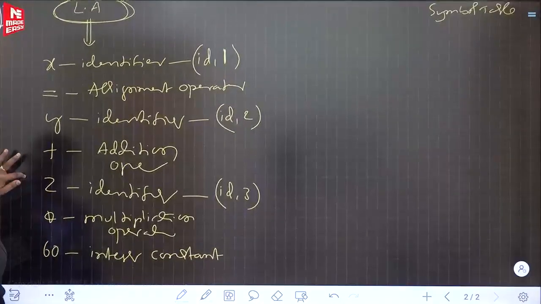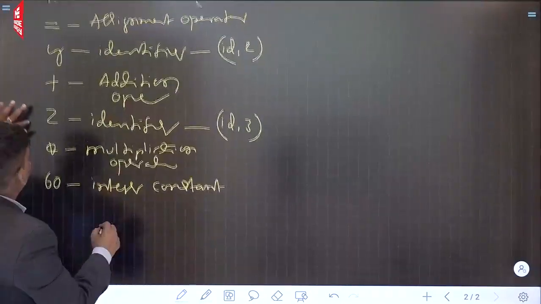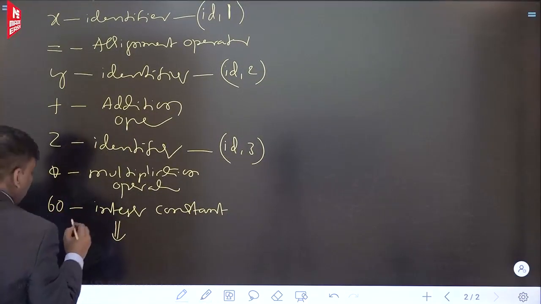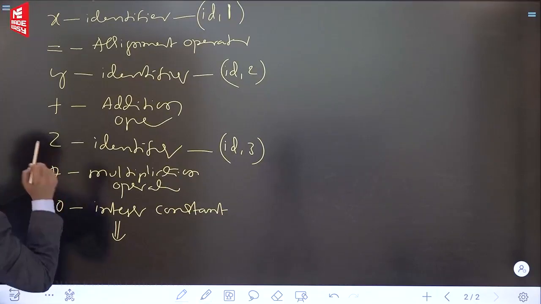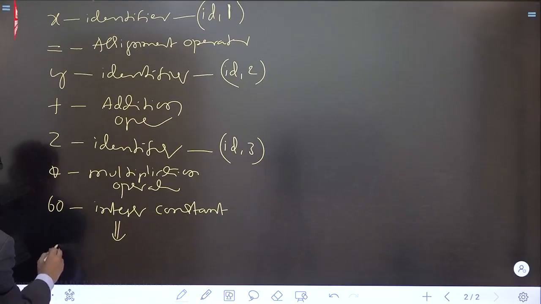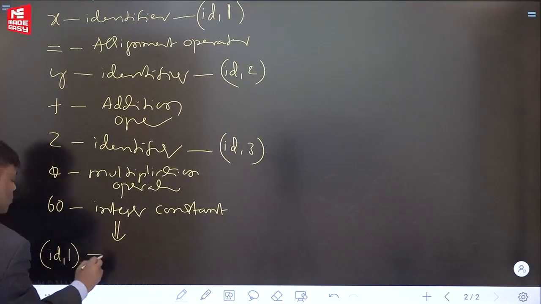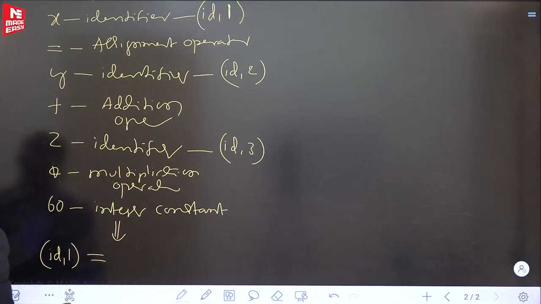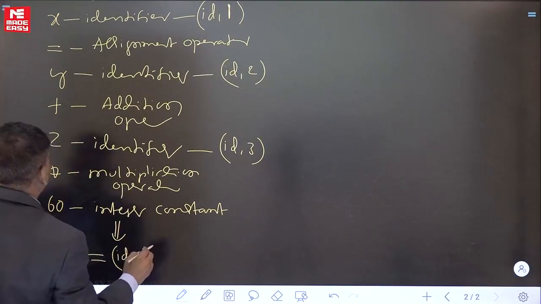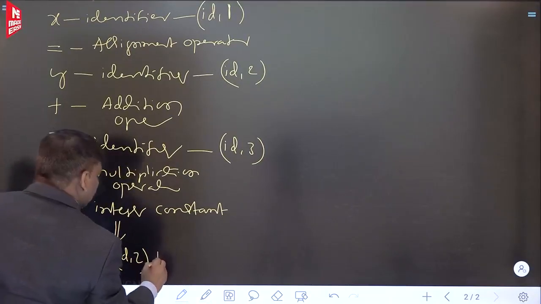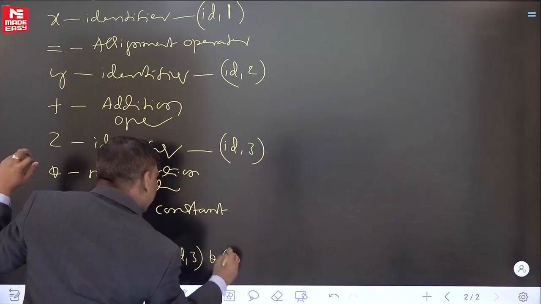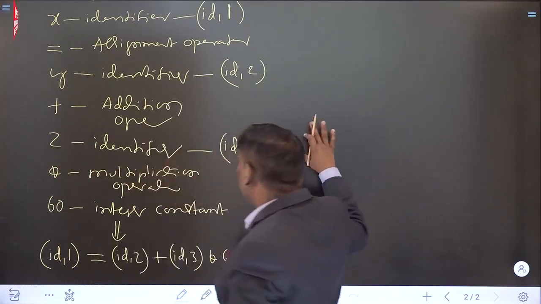It is the output of the lexical analyzer. Let me write the output once in one line. Can you help me? X means token number. From now onwards, in the place of identifiers, their token numbers will go. What is the X now? ID1 is equal to. For this one, there is no token number. Is equal to, what is the answer? ID2. Next one, ID2 plus ID3 into 60. Now, whatever you understood, it's okay.